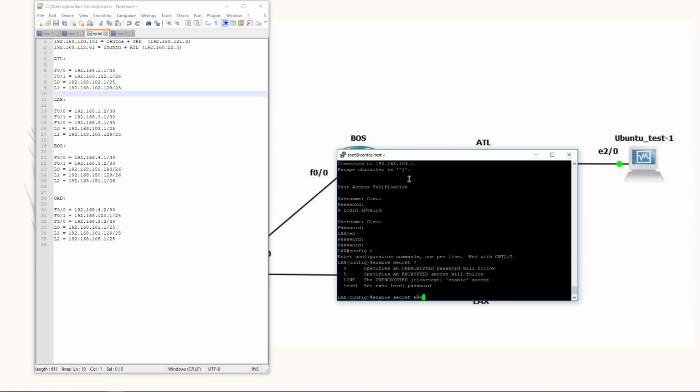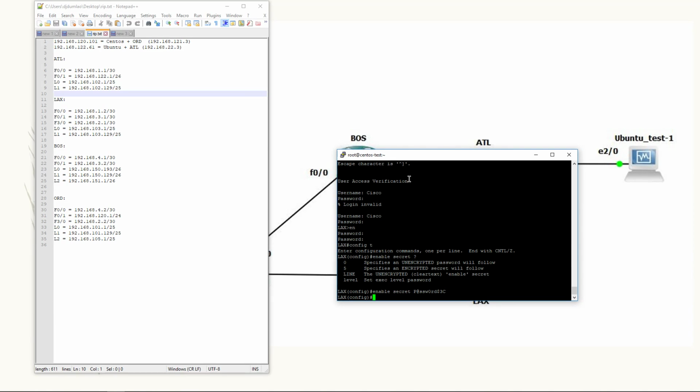Save password. That replaces the ordinary enable password.